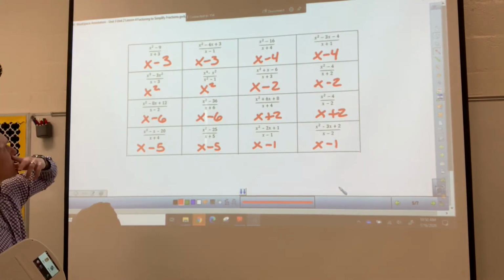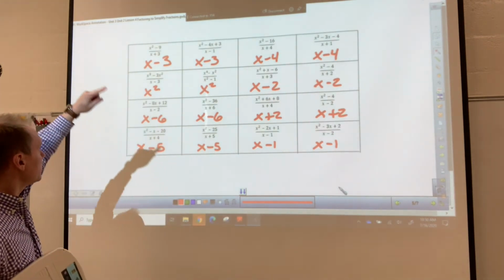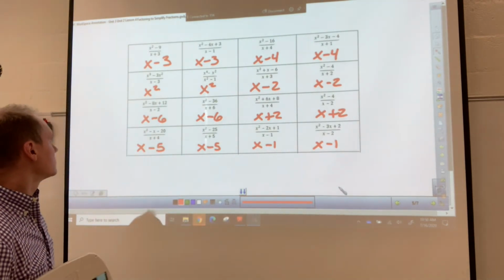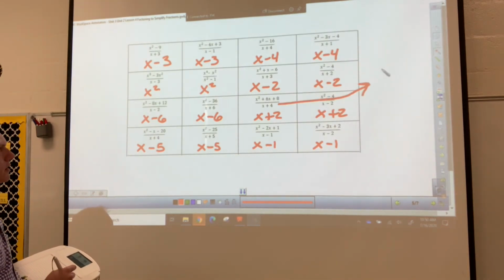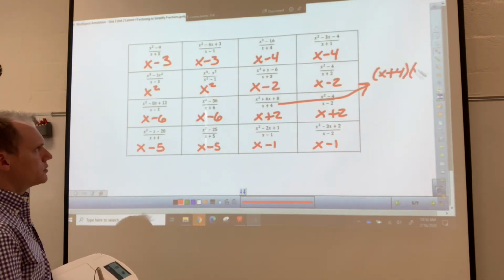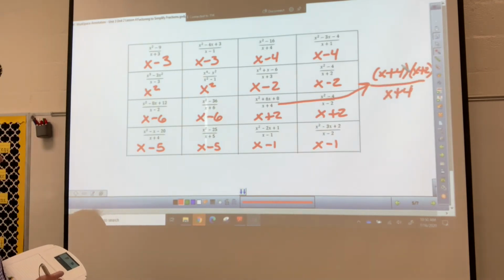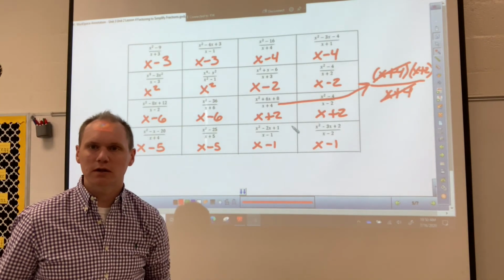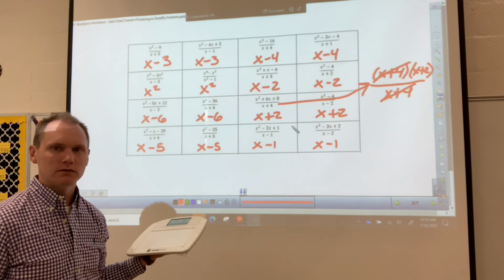So the first one is the difference of 2 squares in the numerator. It factors into x plus 3, x minus 3. The x plus 3 in the numerator simplifies with the x plus 3 in the denominator to 1, leaving us with x minus 3 left over. Let's do another one maybe down here. How about this one? The top one, or the numerator, factors into x plus 4, x plus 2. The denominator is x plus 4. So the x plus 4s reduce to 1, leaving us with x plus 2 left over. So that's why that answer is there. All right, so check your answers for the rest of these, and if you need to, go back and see maybe how these result from those.